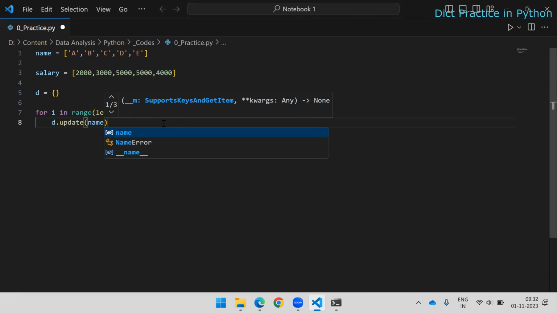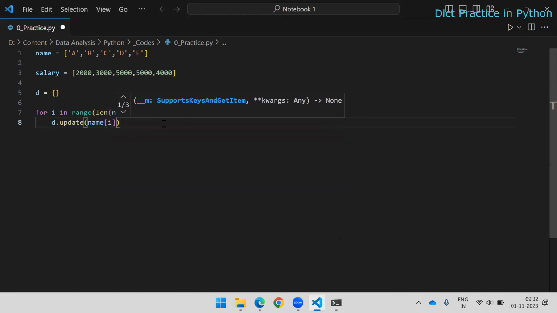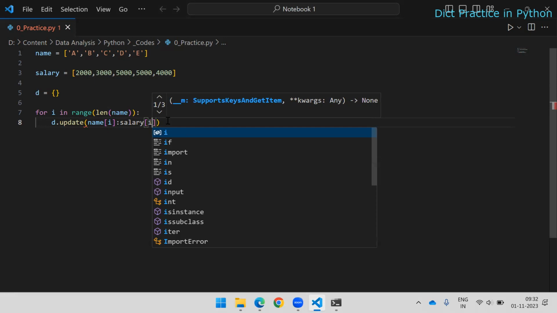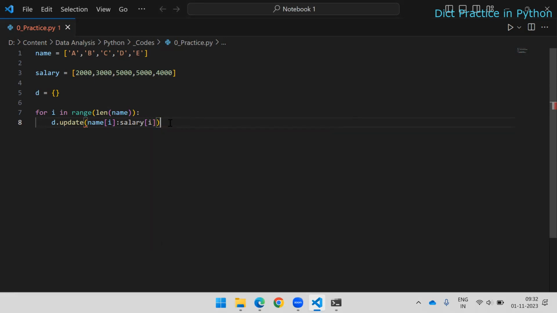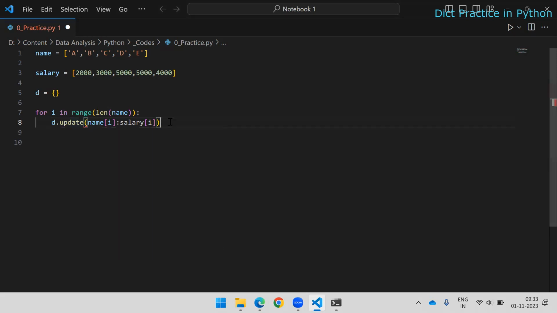Okay, so if I say key is name of I versus salary of I. Okay, so I is the index, and this will update the list. Okay, what it shows, update method is there, not closed, it is closed. Here it is closed.